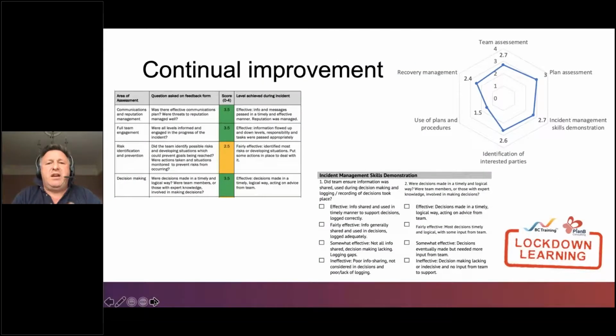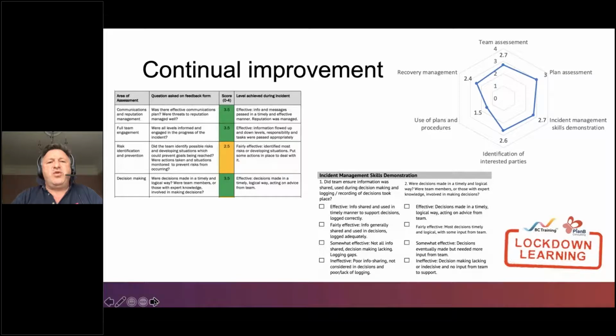Right, the next one here is to have a look at your continual improvement. So how do you look at continual improvement for your team? Because I've often seen some business continuity teams, and you work with them one year, maybe they've just employed you to do one exercise and no follow-up training, and then you go and see them the next year, and for whatever reason they're worse.